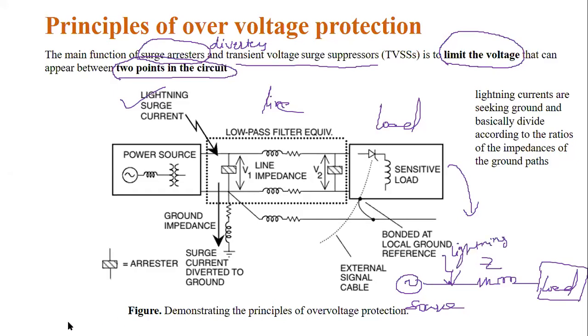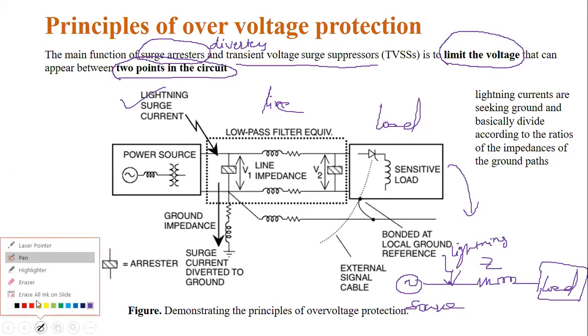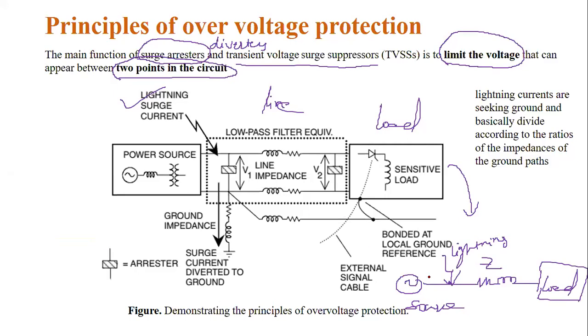what will happen? In the substation, remember, we are using some surge arrestor or surge diverter to minimize this lightning current. So that is this one, the first one, in the substation. In the substation itself, we are providing one surge arrestor or surge diverter to minimize the surge currents or lightning currents.